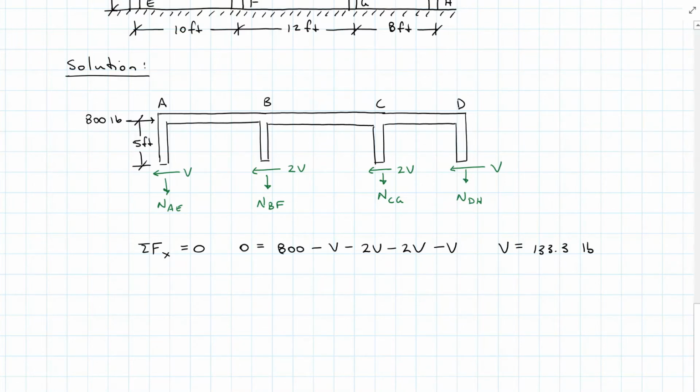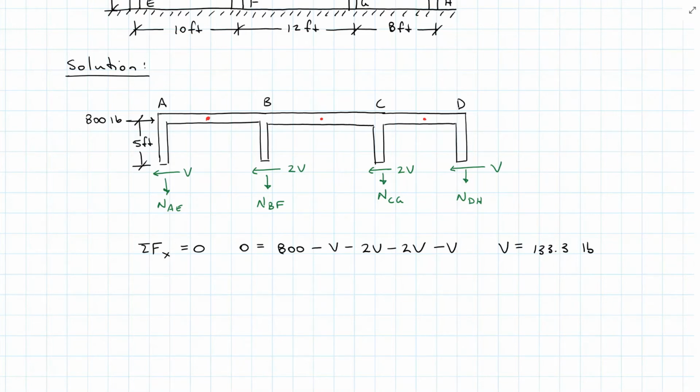Next, I'm going to take a free body diagram sectioning my girder in the center of each bay, where again, moment is equal to 0. Now I want to take my free body diagrams from 0 moment to 0 moment, in this case, center column and center beam, because then I don't have to mess with internal moment forces and connectors at the corners.